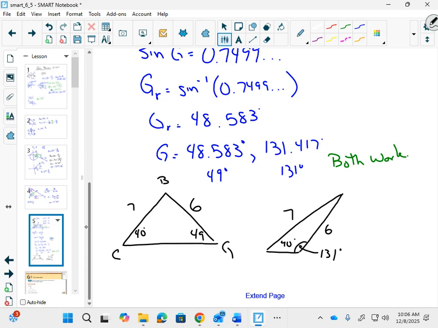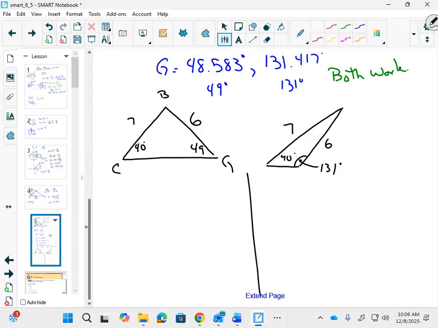And 131 degrees. So once you know both of them work, draw both separately. One with the acute angle of 49, that's going to be the bigger one, and then the obtuse one with 131. I draw a line now, because now I'm going to solve both of these, the rest of this triangle, to figure things out. If I wanted to find the other angle in this one, this is 89, 91. That's 91 degrees. If I wanted to find the other angle in this one, this is 171, that's only 9 degrees.